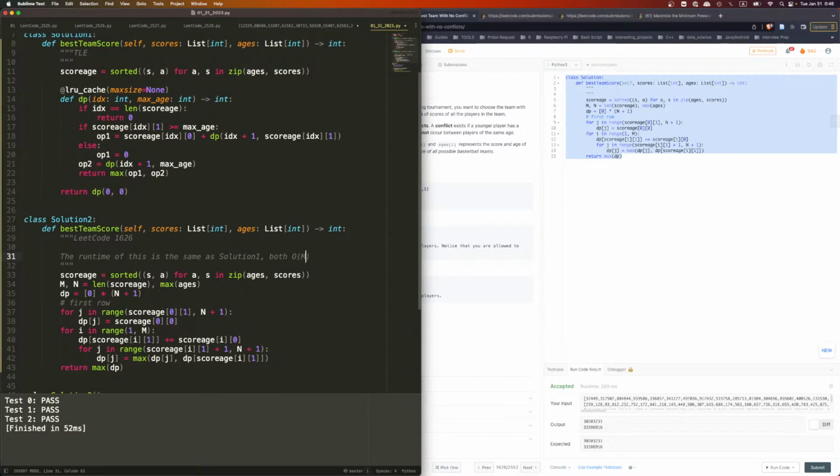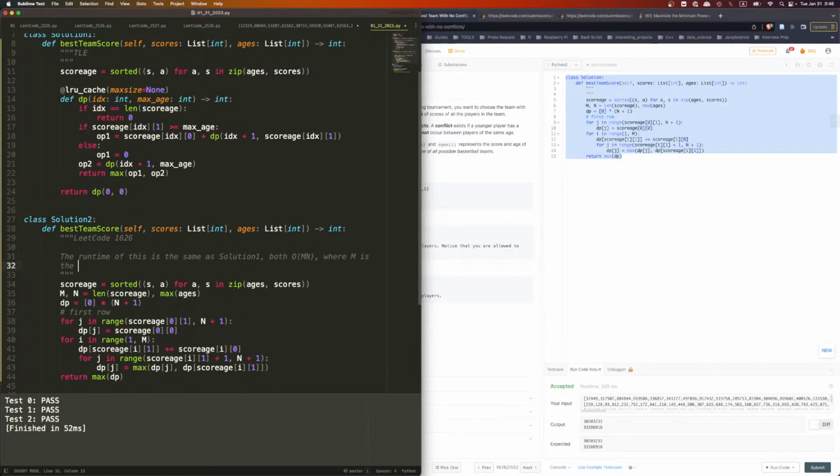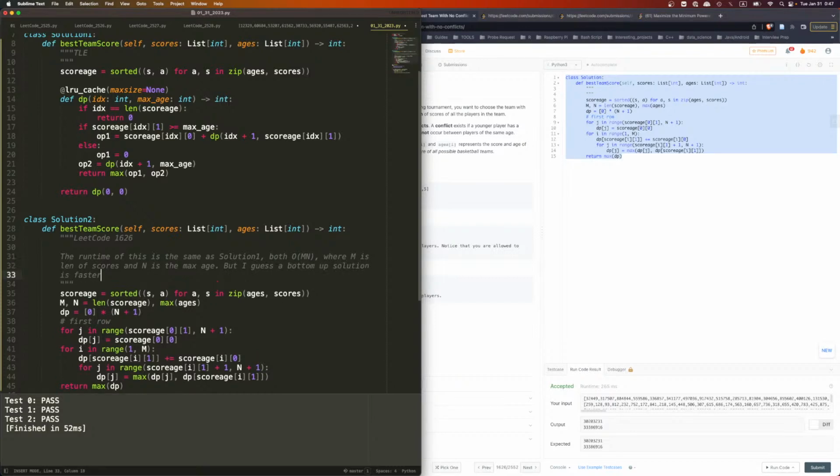Both O(MN), where M is the length of scores and N is the max age. But I guess a bottom-up solution is faster, is easier, has lower overhead.